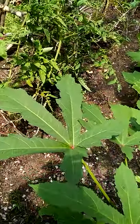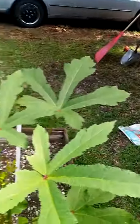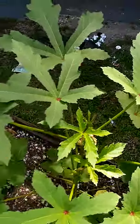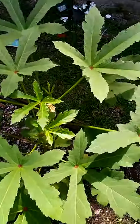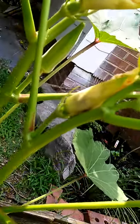Look at the leaves — I'm in love with the leaves, they're just beautiful. I love the way they're shaped. My nephew was laughing because he thinks it looks like a marijuana plant. I said no, it's okra — it's real beautiful. Recently I've been getting okra. I've already cut two off already, and there's another one growing right here, and the flower had just came off.